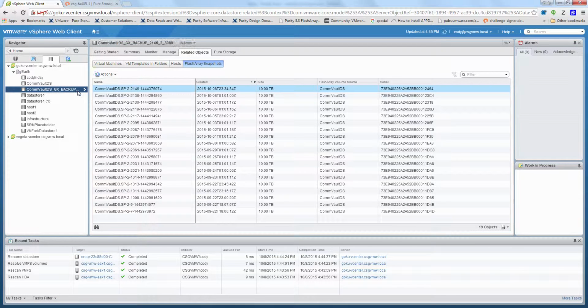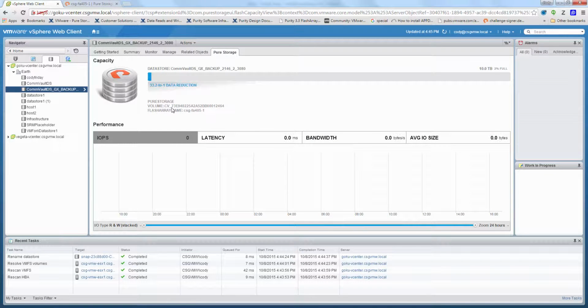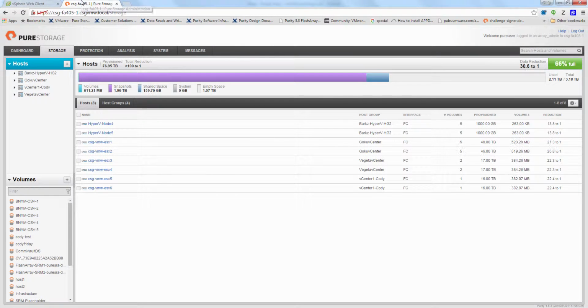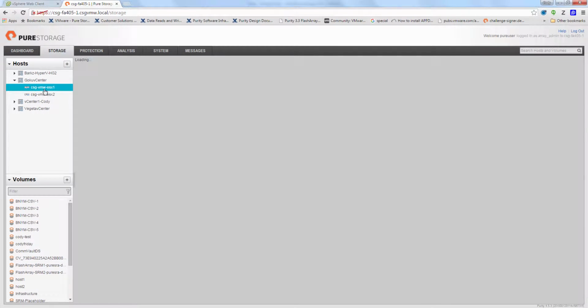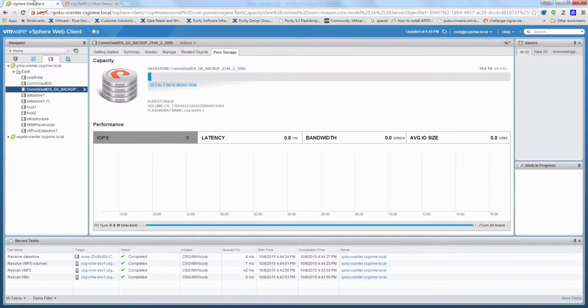It has the same prefix as the original name of the data store, Commvault DS, with a special suffix, gxbackup 2146_23080. The 2146 is the job ID, 2 is the COMCEL ID, and the last number is an archive file ID. The volume, as we saw before, was based on a volume named CV_ with a bunch of letters and numbers. If we take a look at that volume that's actually connected on the array, the letters and numbers for that FlashArray volume are actually the serial number of the snapshot it was created from. And you can see its source is that original data store.